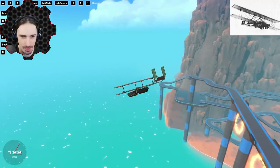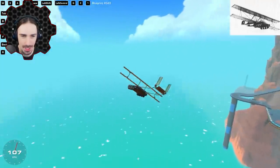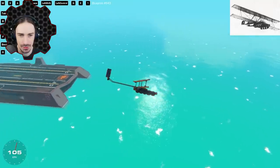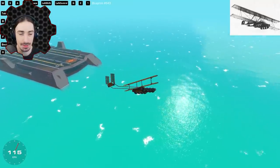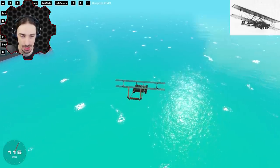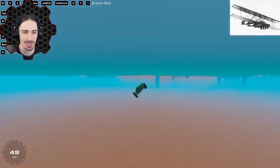Yeah, see, I'm trying to pull up right now. We are so front heavy. I mean, this is kind of working, but I am pitching up as much as I possibly can. Yeah, there's no way. I mean, this is honestly doing better than I was expecting. This is doing a lot better than I was expecting. And if I actually made it to the ground, I could detach the wings. That was actually pretty cool.